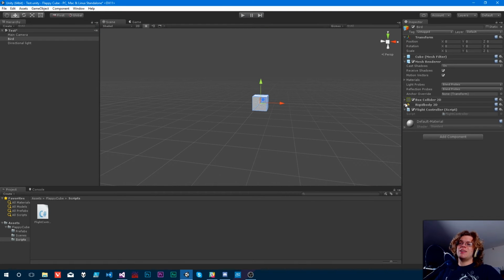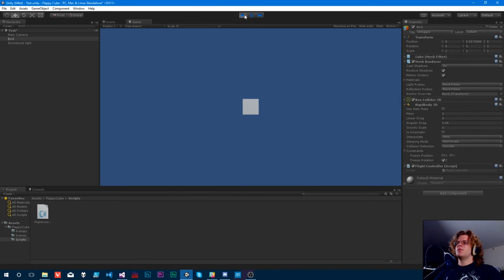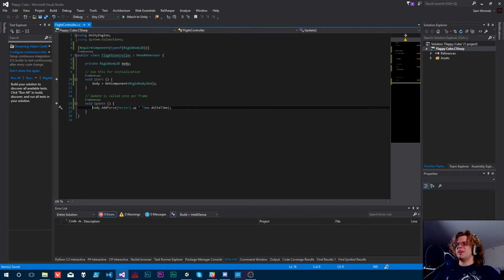But what we can do is if I turn off gravity, I change this gravity scale to 0, so gravity is not applied at all. We should see it slowly start to rise. There it goes. So you can see the cube is slowly rising, which we obviously want more force than this. This is puny, but you're getting the idea. We're making the cube go up. And so with that basic script we wrote, this one line, we were able to apply force to an object. So we've got a physically simulated cube, and it goes up.